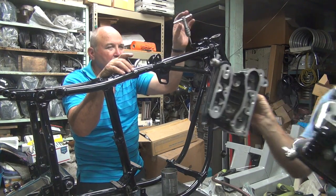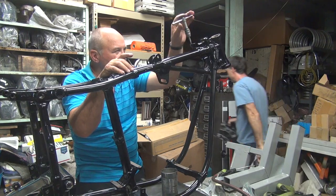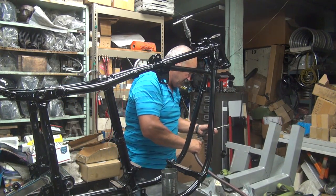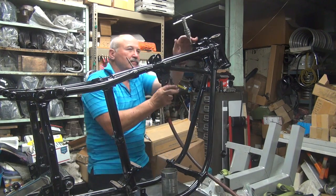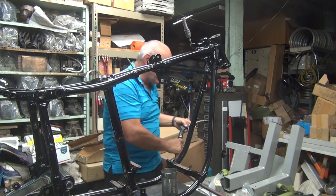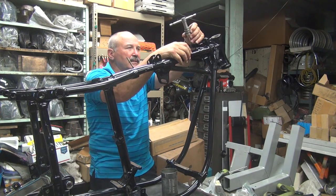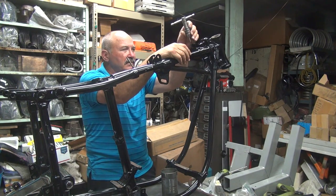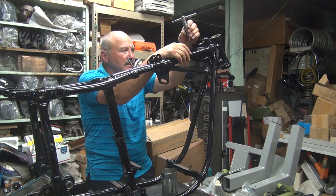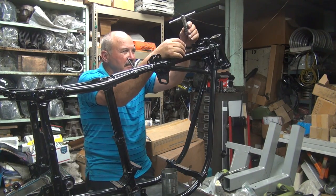See, these are clean now. Now you have to blow them off. Blow the whole damn shop up, get all this dirt. Take the whole damn thing outside, clean the damn bench off. Go to the beach, pick up a bunch of sand with oil on your hands, and that's what we're working with.